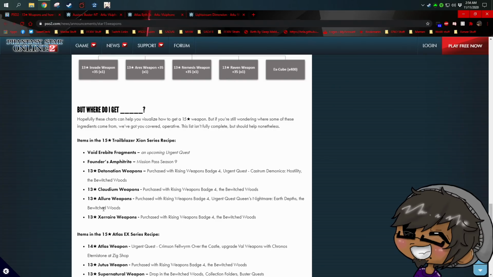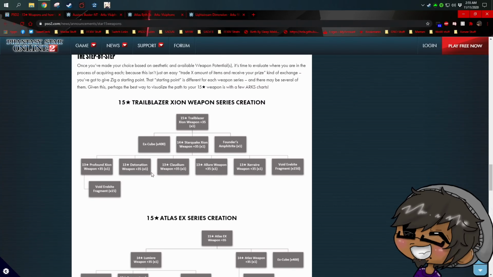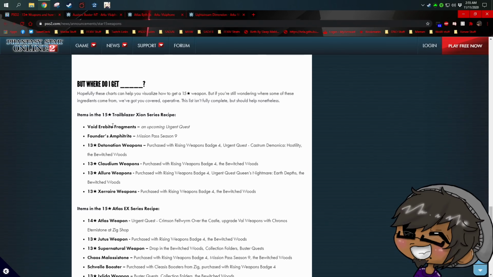Let's see. Do they actually show it by the series? No, they don't. Not completely. Okay, so I'll go over it a little bit more here, and then we can jump down to the individual weapons when they show up. So like I said, you'll need 15 of these. They drop from the actual Urgent Quest to get the Profound Weapon series. You'll need 6 of those total. You do have a chance of getting these as a drop, if I remember correctly, from the actual Urgent Quest. I don't think, see, the Void, the upcoming Urgent Quest.